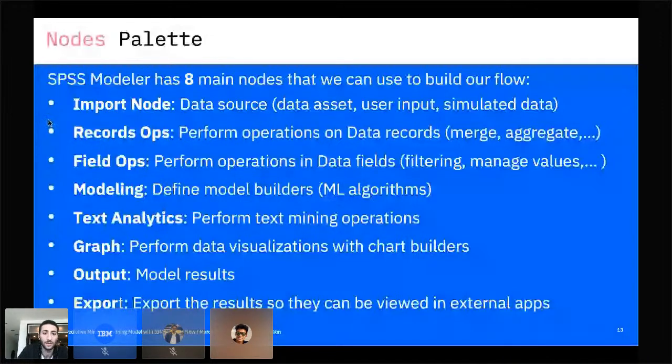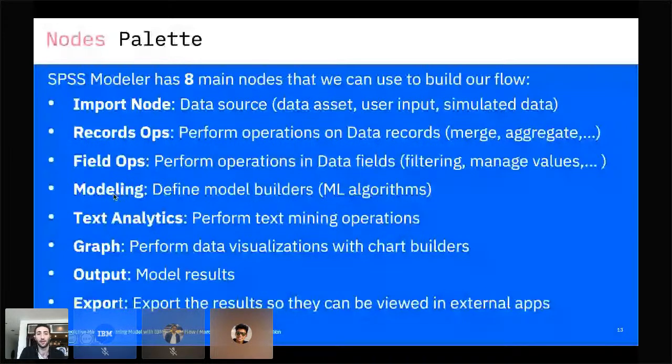In here, we can perform some operations on the data records, like merging and aggregation and many more. Then we have the field operations. This is where we perform operations not on the data records, but on the data fields, focusing on filtering and managing the values. Then we have the modeling node, which I think is the most important node, because this is the node that will build our machine learning algorithm.